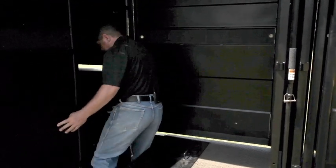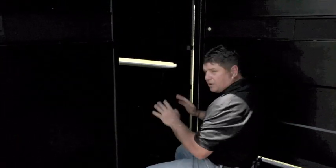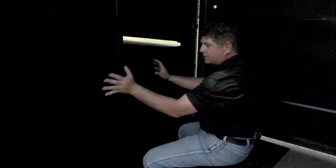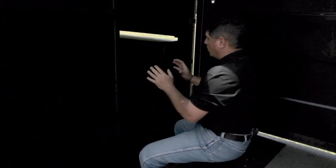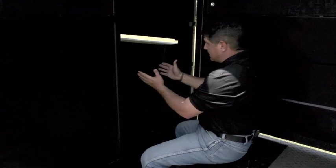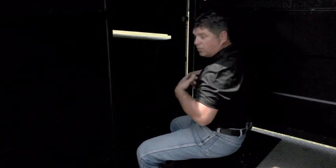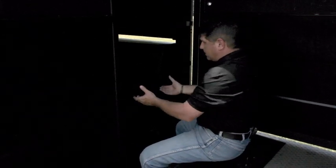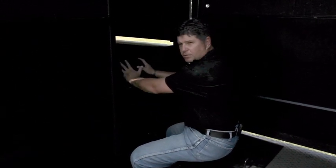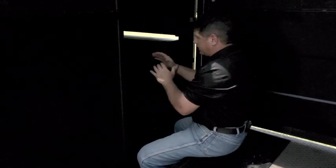I'm going to move inside, and I have a safety gate that pulls up, automatically latches in place. Basically what this does is it gives me access to the lower extremities of this animal without having to worry about getting kicked. This is basically a safety plate for the operator. The last thing you want is if an animal was able to jump up and kick back, we don't want the operator to be injured. So basically this is a safety feature, and now I have total access to this animal to do anything that I need to do as far as planting cedars, removing cedars, and artificially inseminating that animal.